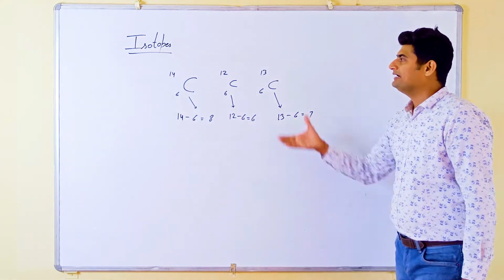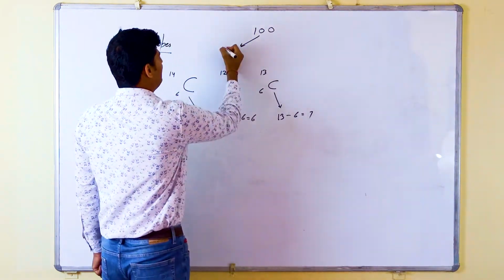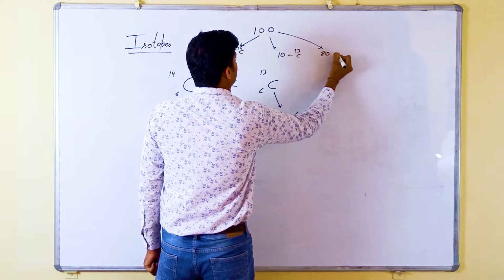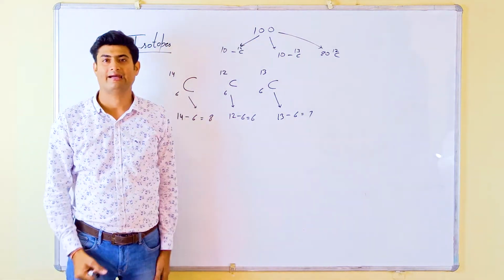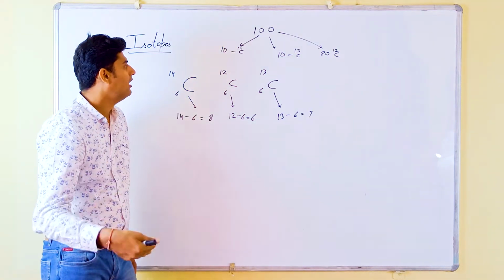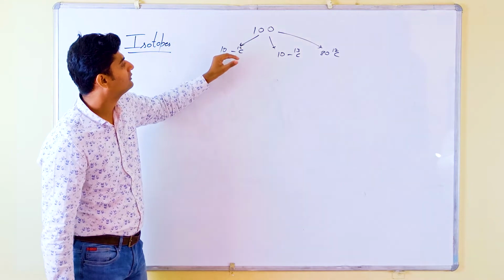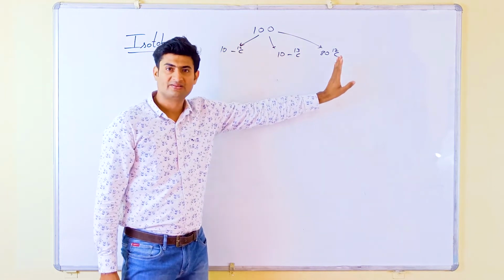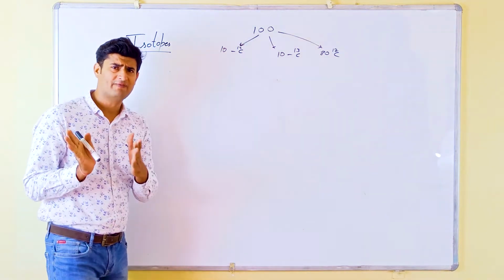So if we say that out of 100 atoms, we have 10 atoms of carbon 14, 10 atoms of carbon 13, and 80 atoms of carbon 12. In that case, how can we find out the average mass of these 100 atoms? There is a very simple formula. We can directly use that, or I can show you how you can calculate empirically or mathematically. Basically, we have to calculate the total mass of these atoms, divide by 100, the total number of atoms, so that we can get the average. This is the formula of average.